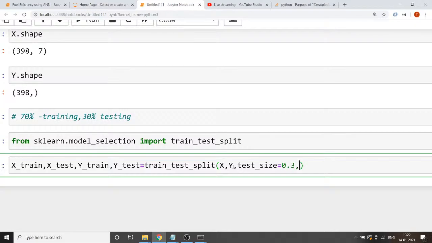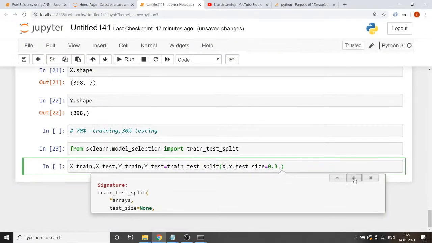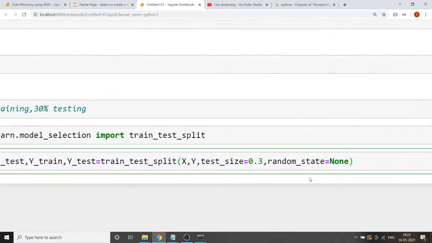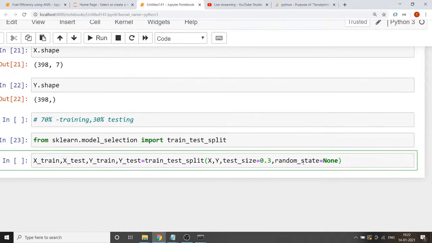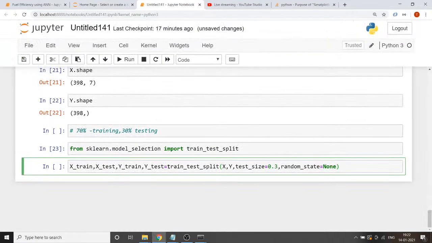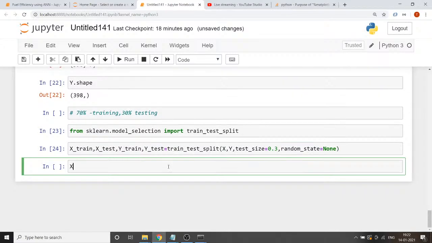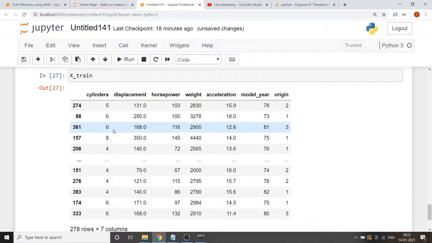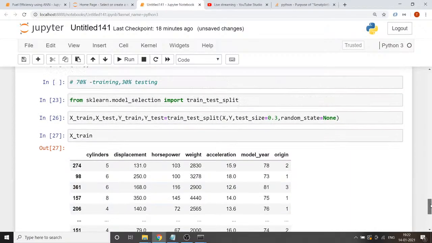Okay, how randomly do we want to split the data? How random? By default it is random, so it's like random_state, random underscore state. If you run this, whenever you run this cell, your data will change. See, right now it is 385.47. Whenever you run this, you will get different data. So it's not good. Why?